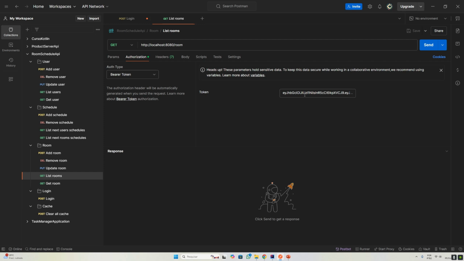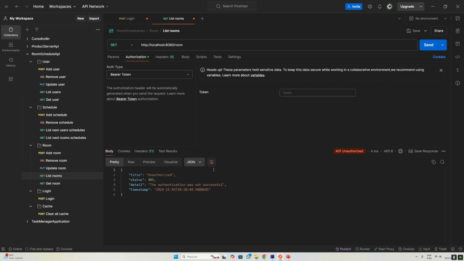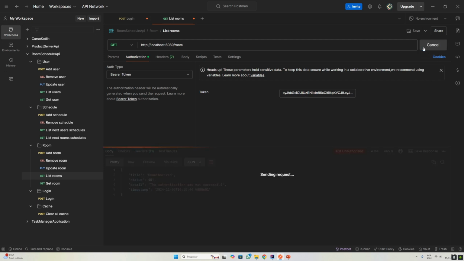You want to see what rooms exist. So you have to use your authentication. Before that, if you are not logged in and you want to see, you receive an error. So you have to pass your token here to be logged in.